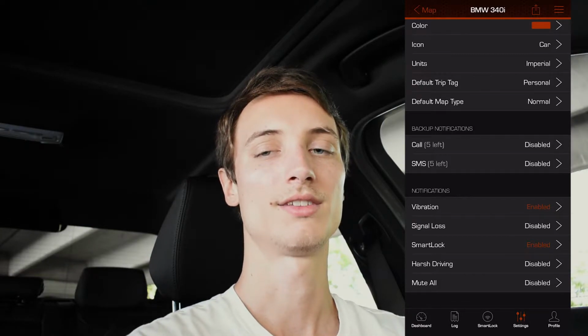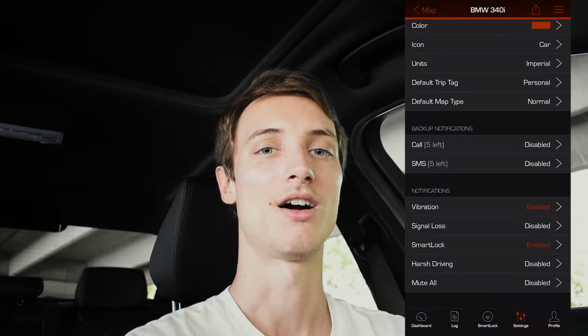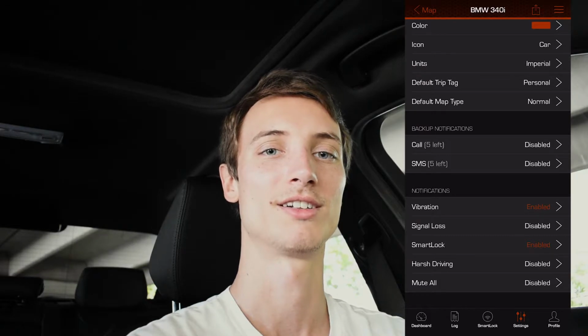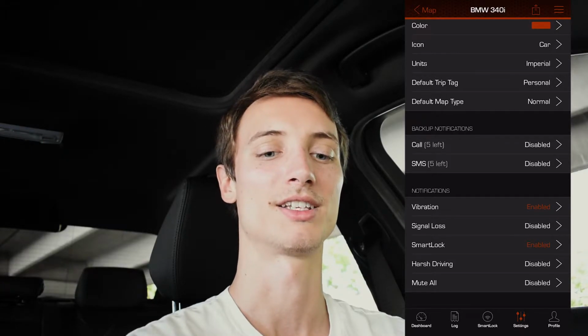The harsh driving and all that, that's actually a really good feature to monitor your teenager if you were a parent. I know I'm glad my parents didn't have this on my car when I was younger. I might be in some trouble. But yeah, I'm not really the one to want to spy on my kids in the future, but if I have a daughter one day, this is going in her car. I want to have that peace of mind of knowing if something happens or if she's driving harsh or aggressively, I want to know just in case. It's not that I care where she's going, but I just want to make sure that the child is safe. So now I want to show you guys how the anti-theft and the alert system works.